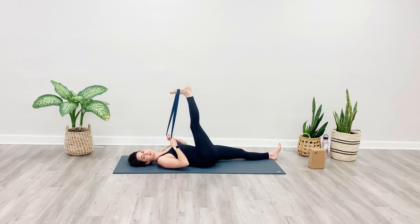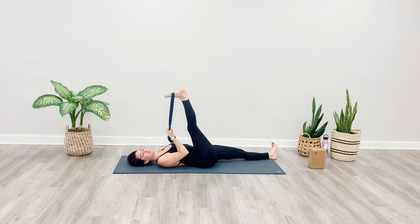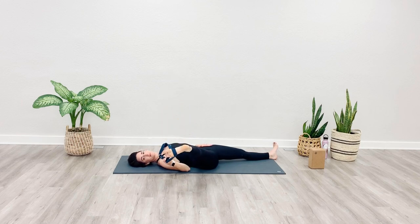Bring both straps into the right hand. Take the left hand to the top of the left hip. Apply some pressure there to anchor that hip bone and begin to open the right leg to the right side. Again, the knee can be bent. We're just moving cautiously.